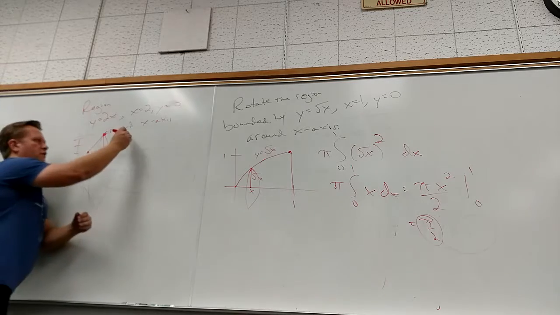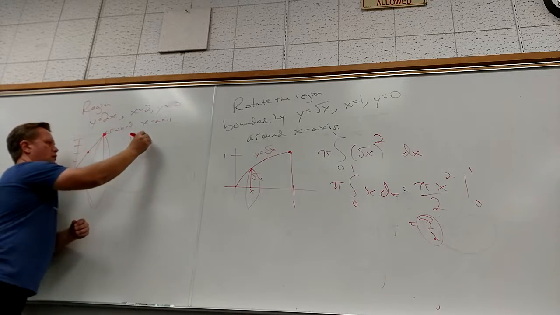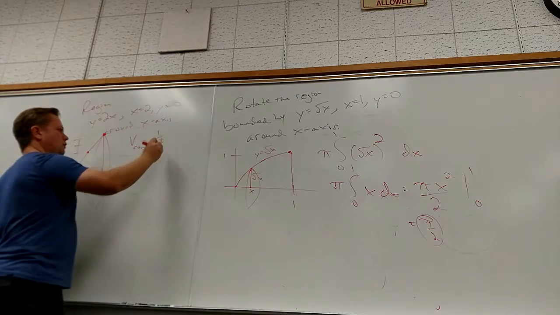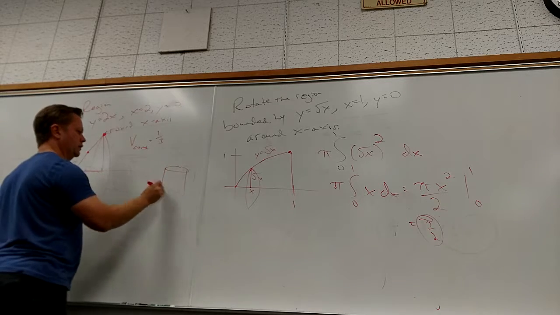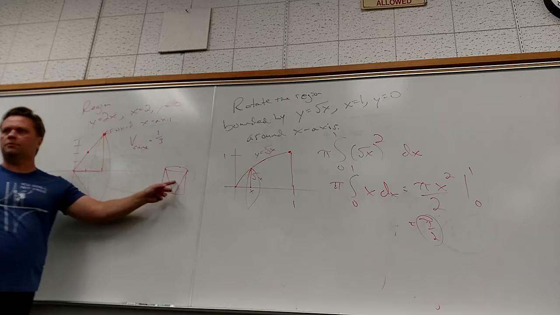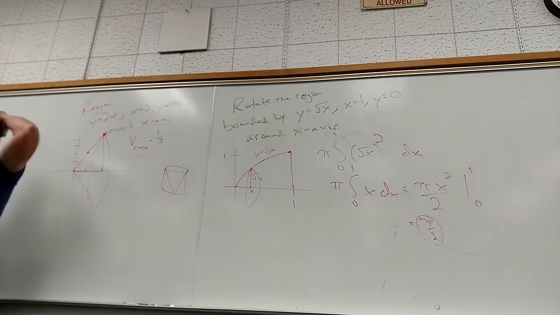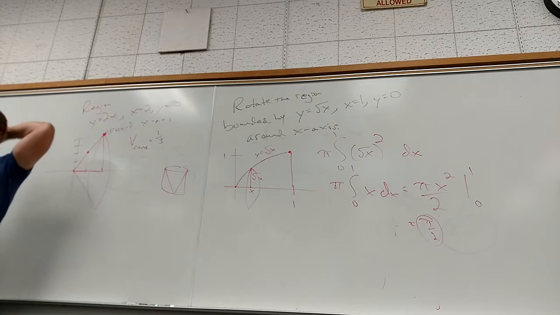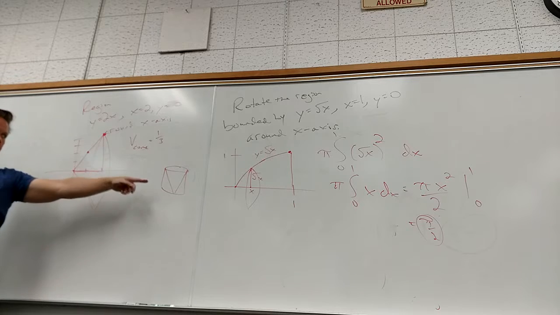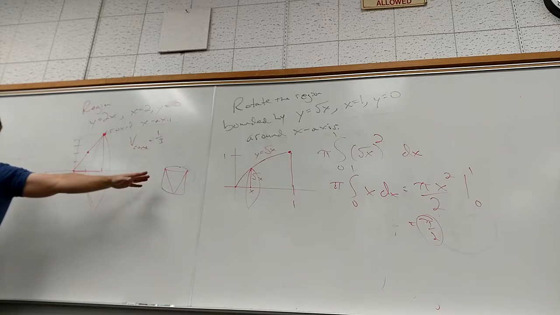What is the volume of a cone in general? Does anybody know? Yes, 1/3. And what's it cut from? It's cut from a cylinder. A cone is cut from a cylinder. In math, that's called a pyramid. The most basic pyramid is a cone. A pyramid is take the corners, and for a circle, the corners are every point in the circle, and take them to a single point. So that is the most basic pyramid, believe it or not.